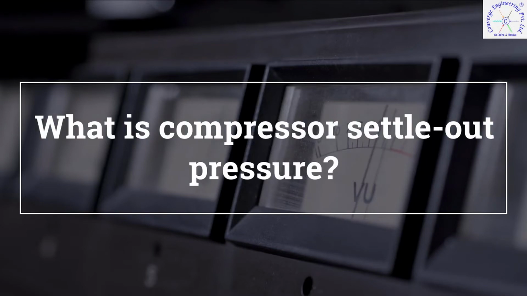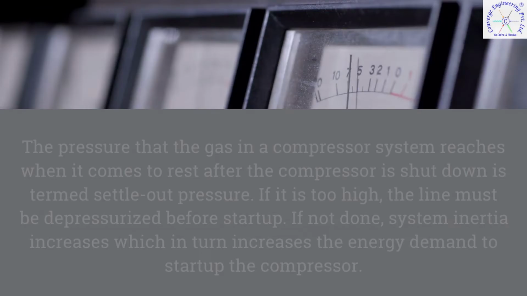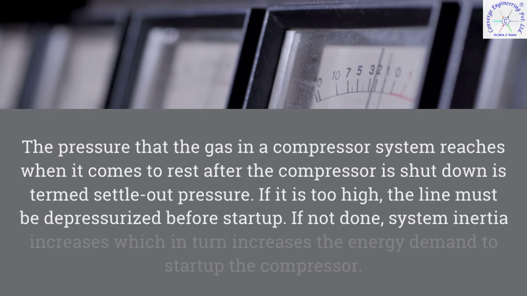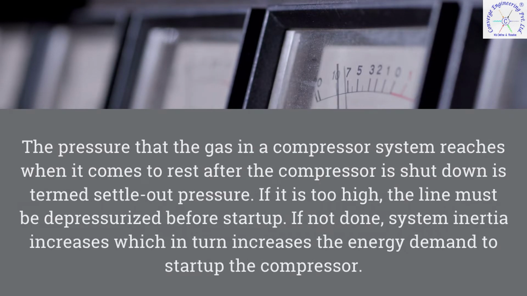What is compressor settle-out pressure? The pressure that the gas in a compressor system reaches when it comes to rest after the compressor is shut down is termed settle-out pressure. If it is too high, the line must be depressurized before startup. If not done, system inertia increases, which in turn increases the energy demand to start up the compressor.